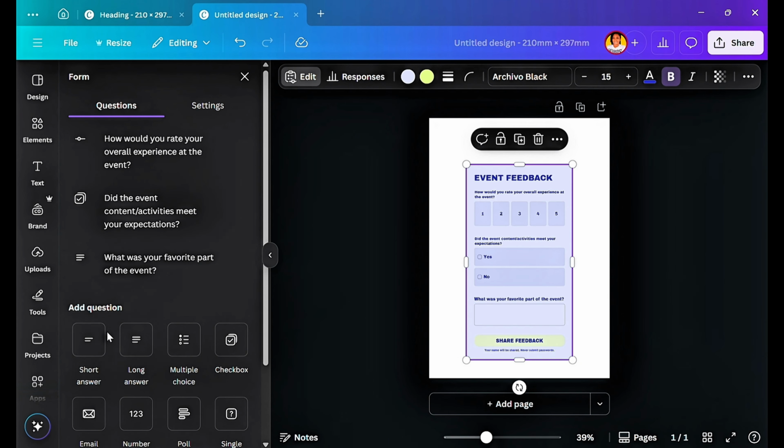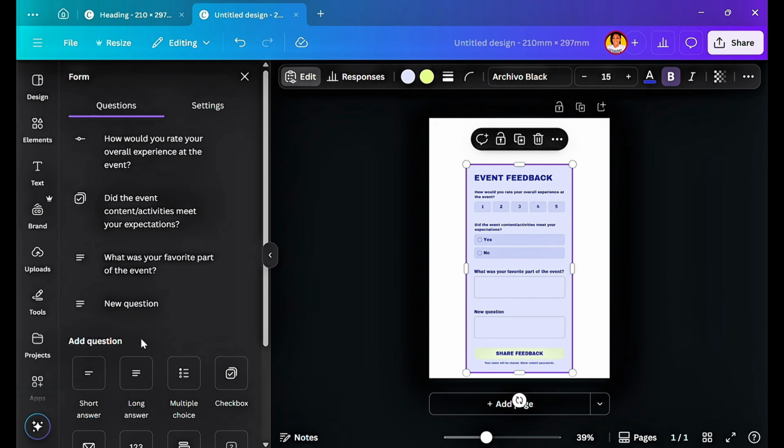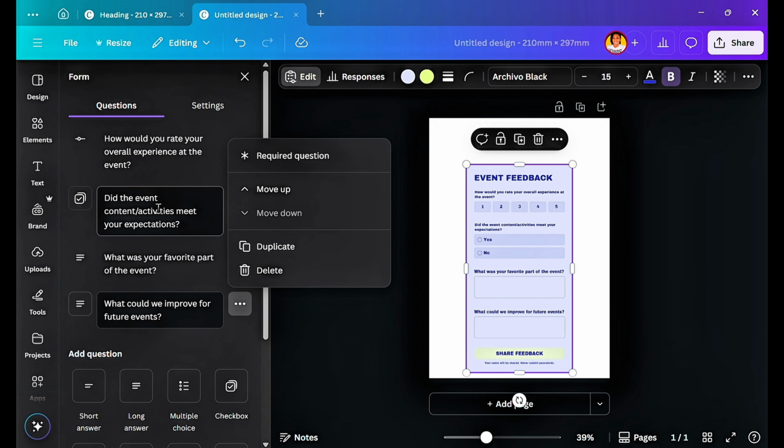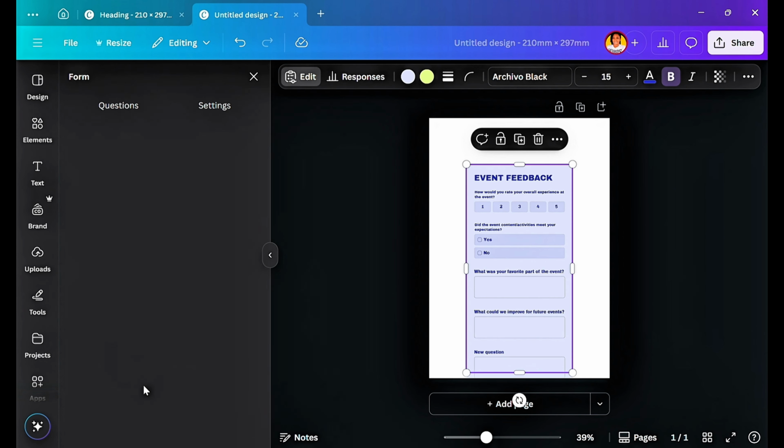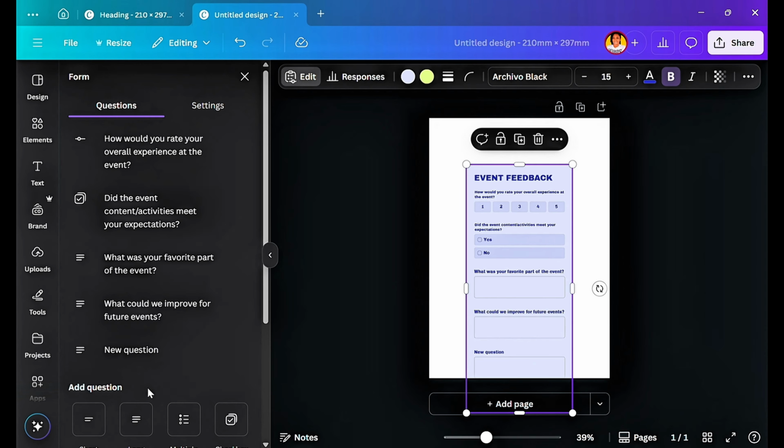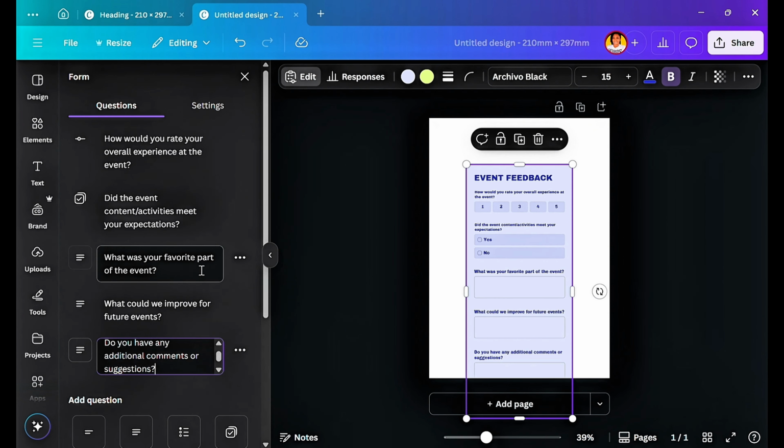Now I'm going to start adding more questions. The next question I'm asking is also going to require a detailed answer if they wish to do that. So let's add in our question. You see, it's adding up to our design here, but our focus should be on this part of the design. The next one is also going to be a long answer. If they give me short, that would be good, but let me give room for a long answer. I'm asking them, do you have any additional comments or suggestions? I feel these questions are so many.